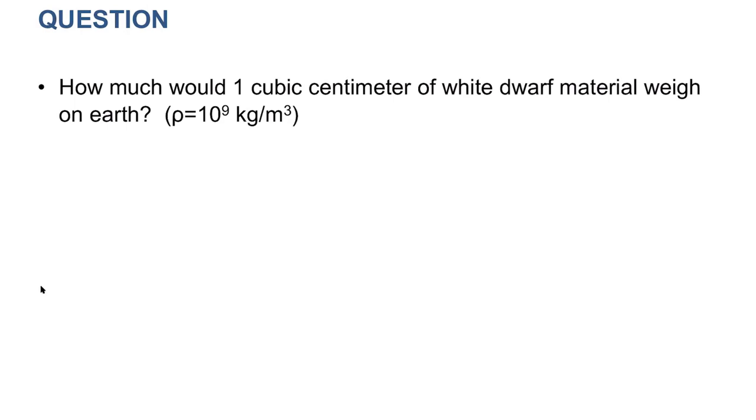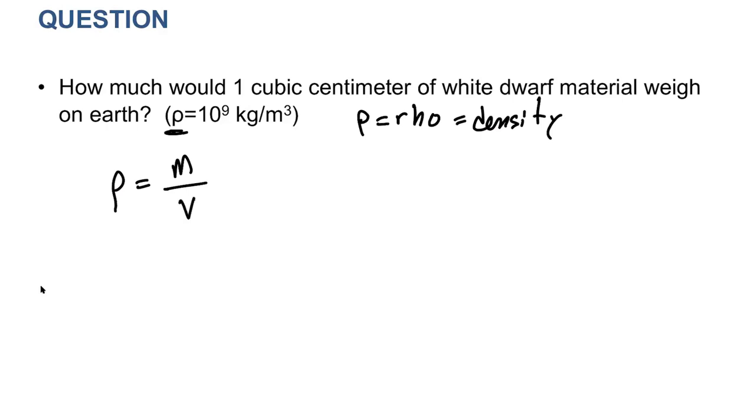Well, we need an equation to be able to understand this. And you might see this Greek letter rho here. This is rho, the lowercase rho. It kind of looks like a P, but I'll draw it more curly than the P's. So this is density. If you know the density formula, the density of an object is the object's mass divided by its volume.